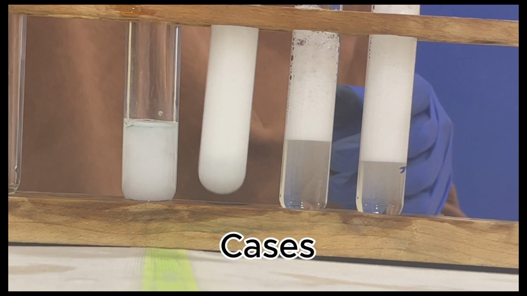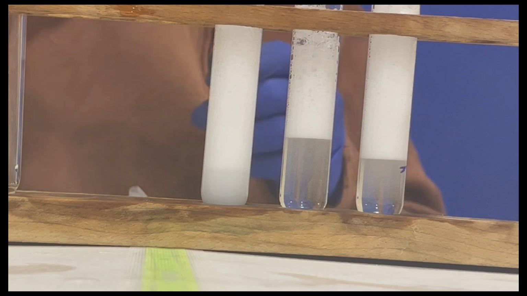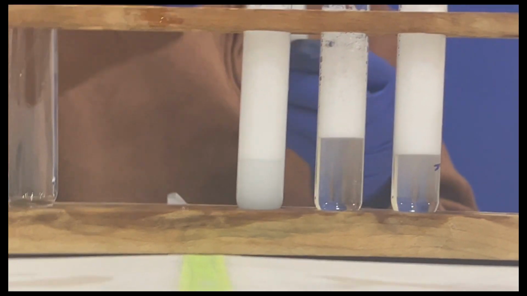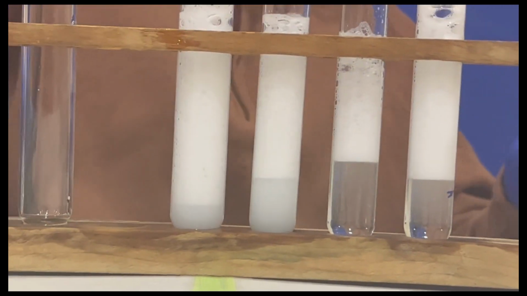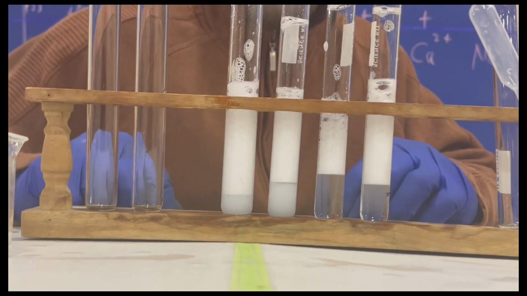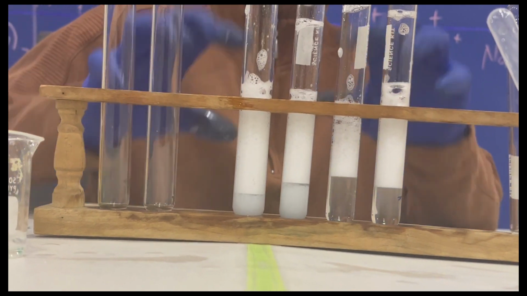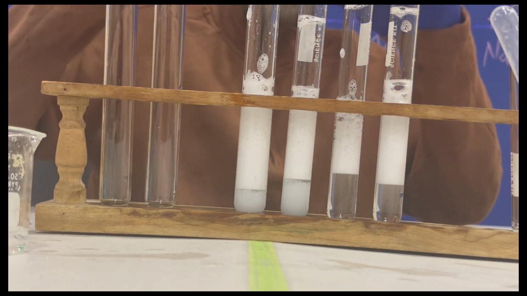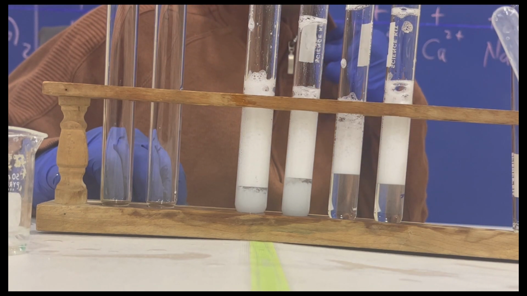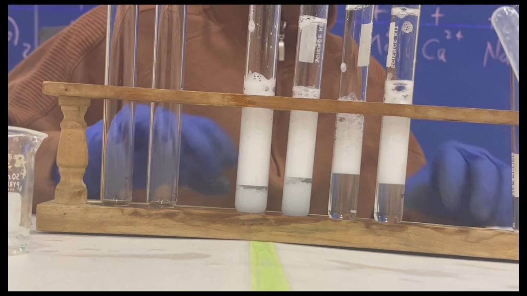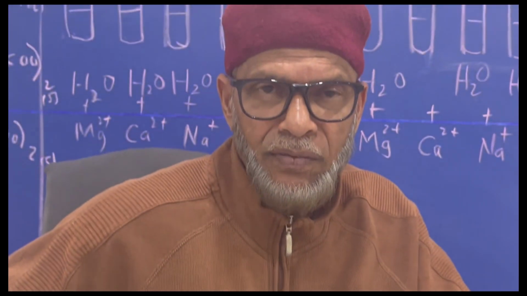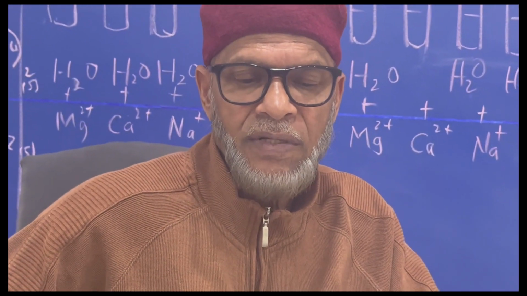Now look at the degree of lathering now compared to those before. See, in the previous case, we did not get that degree of lathering. Why are we getting that now? Because we have removed the causes of the hardness of water. We have precipitated the magnesium and the calcium out of the water. And that is how hard water can be softened, one of the ways. By using something such as carbonate ions which form precipitates with the magnesium and calcium ions present there.